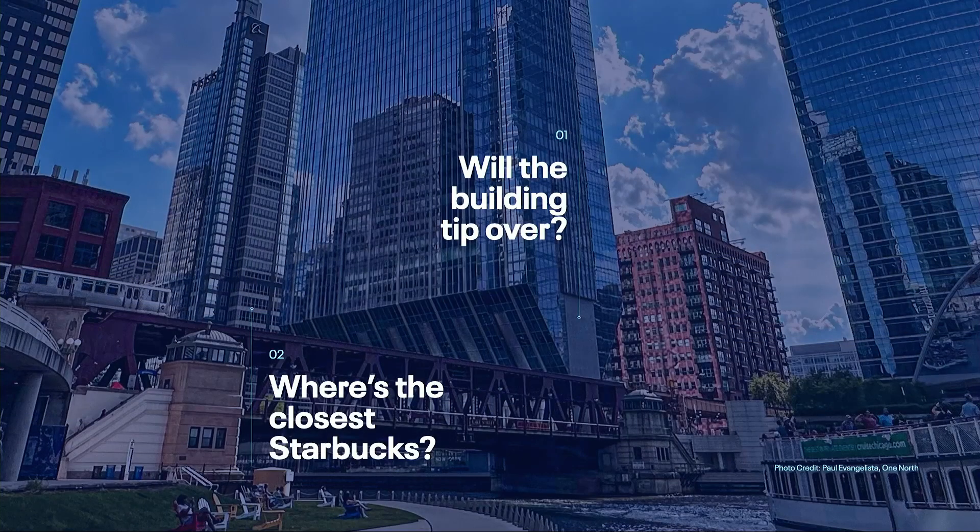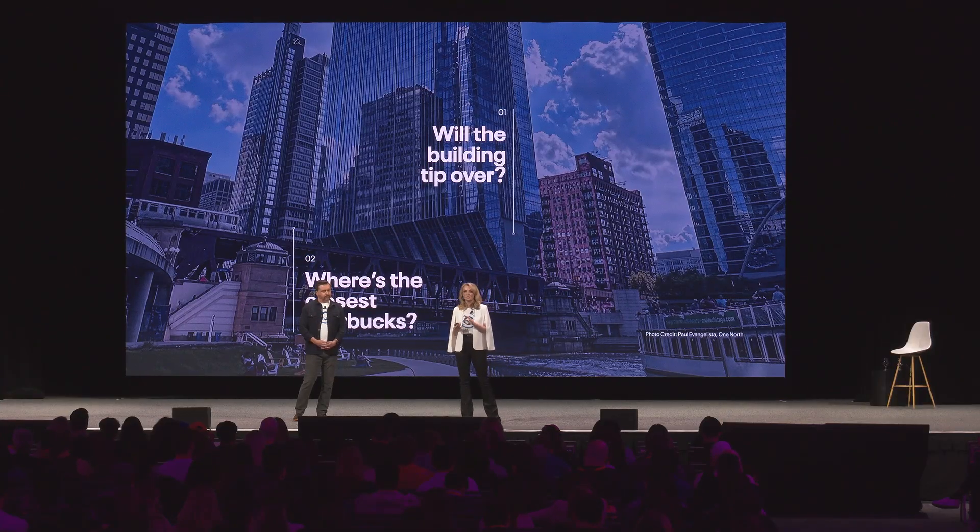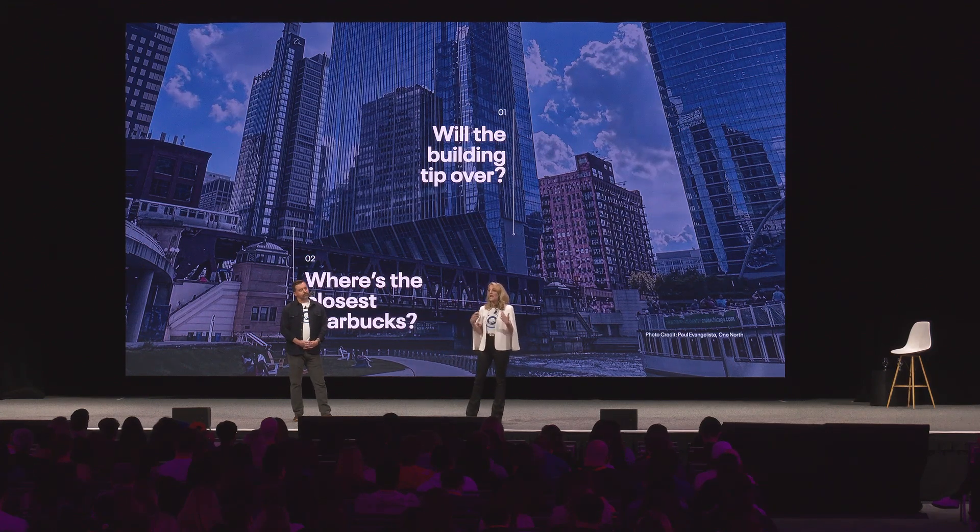I want to bring this full circle back to the story I told at the beginning. Think about those two pressing questions: will the building tip over? Where is the closest Starbucks? There's a real human element in there. I see organizations focus on tactics and new features, and sometimes adoption can stall a bit. Figma adoption is way more than just the core product. In this physical office move example, these two questions were about more than just the four walls of the new office — this was about the broader ecosystem, about the train stop nearby, about the building. And so as you think about a Figma adoption, of course focus on the core design tool, but then think about things like FigJam, DevMode, and also the processes, the people, and their needs and their daily routines.